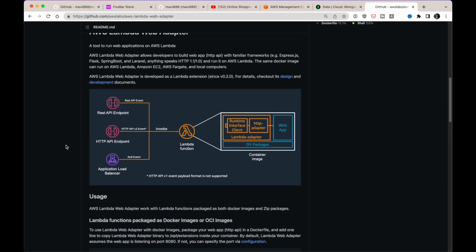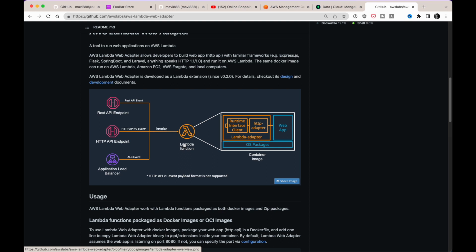What this does is grab any web application that has an HTTP interface and let you throw it into a Lambda function, and then from API Gateway, function URLs, or an application load balancer, you can invoke that Lambda function as if it was a web application.